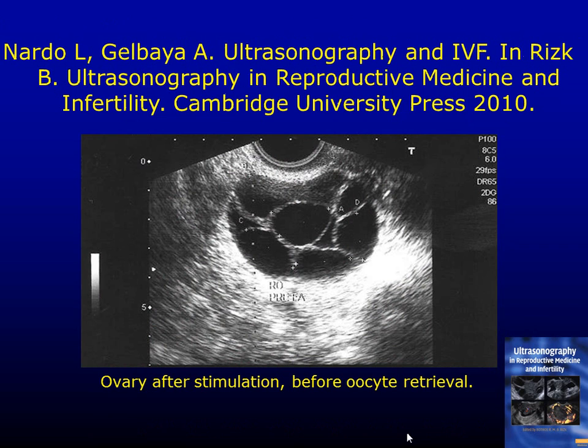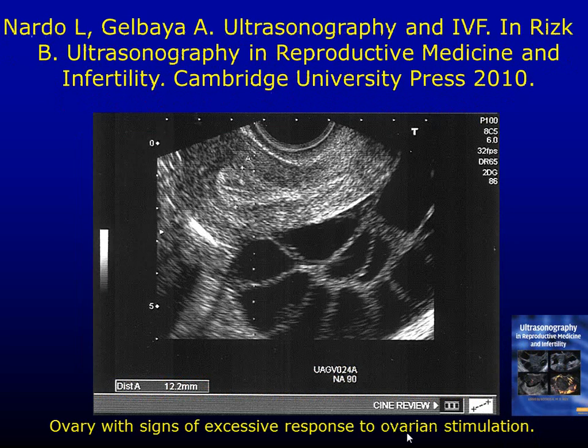5, 6 follicles there, nice response. So this is the moderate response, what they call now gentle stimulation with IVF rather than aggressive stimulation. Again, multiple follicles here, but the ovary is positioned behind the uterus. So this is a classic polycystic ovaries. Her ovaries are dangling down.